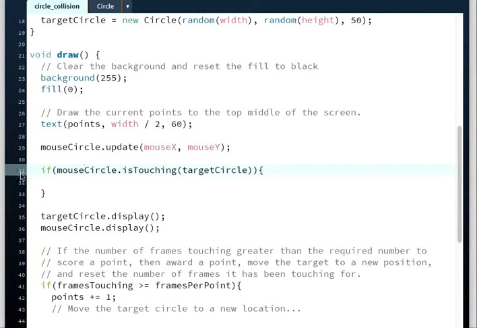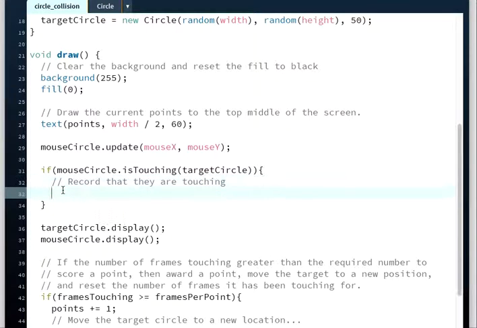So here I can use that in the if statement, and if that is true, what I can do is say, okay, well, record that, and I can do that as I did before by updating the value of my frames touching variable. So they've been touching for one more frame than they were previously.